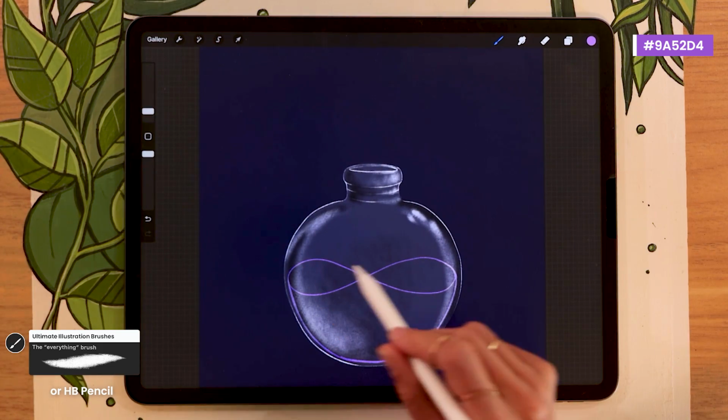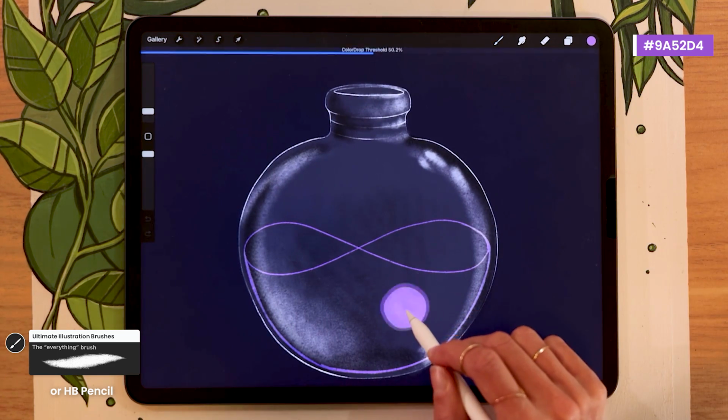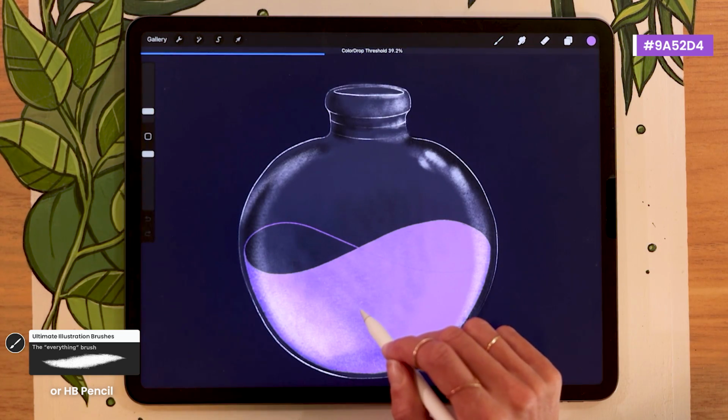And here, if you only have a flat line, you can fill the entire shape with your liquid color. In my case, I'm going to leave one of the sides or one of the loops not filled.